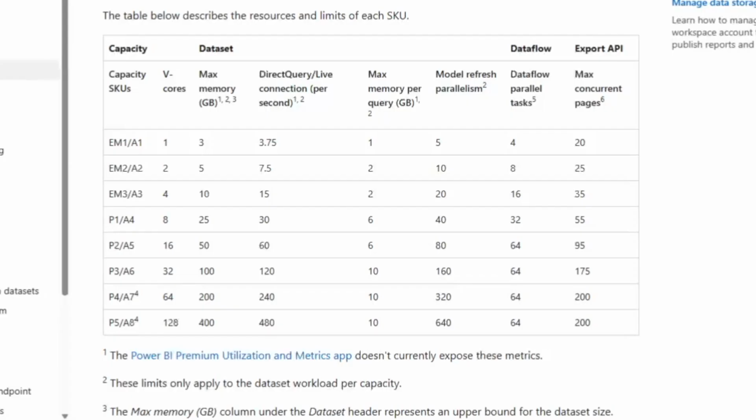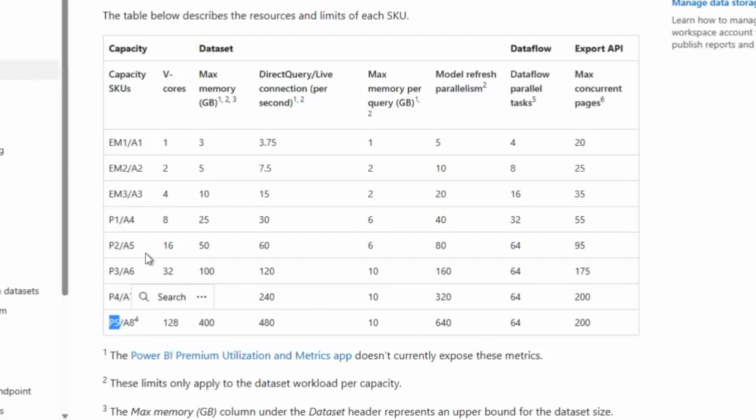If you choose to enable Microsoft Fabric through Microsoft 365, the way of doing so is by having a Power BI Premium license. The Power BI Premium license is going to require you to have a capacity SKU anywhere from the P1 listed here all the way up to the P5 SKU.